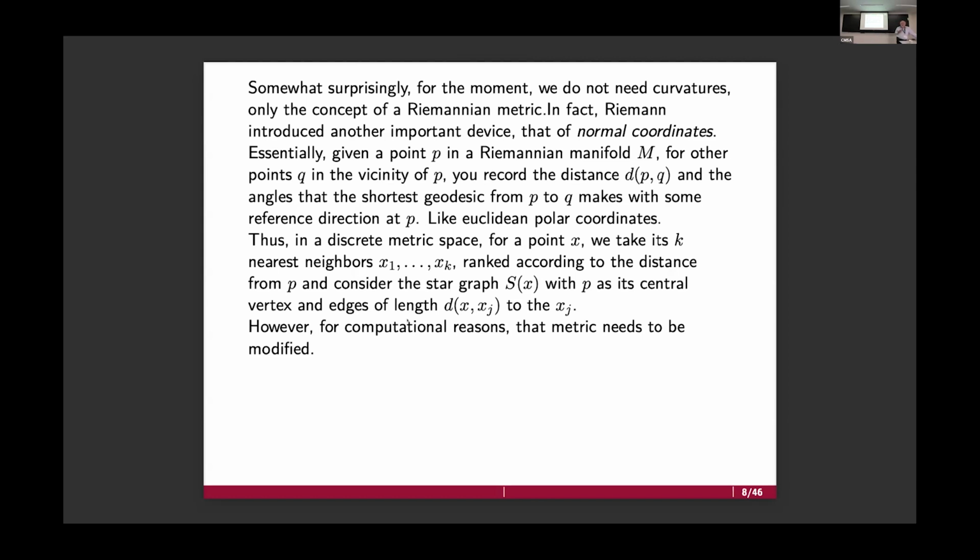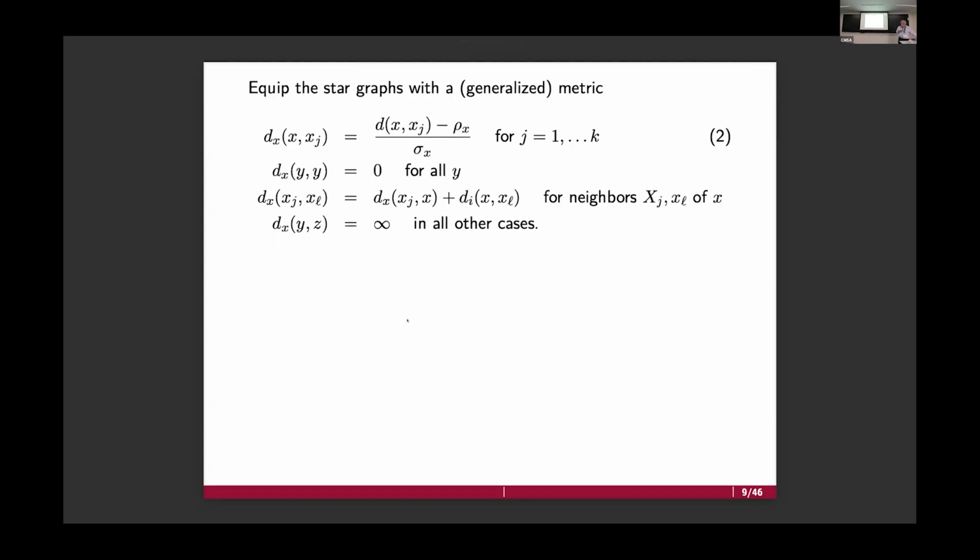Also, the original scheme, ISOMAP, essentially did that. How do you choose K? That is up to you. You can experiment a little with that, and I will later on show you, if time suffices, a couple of slides where you see what difference it makes to choose different K. If you choose K too small, then you don't get enough structure. If you choose K too large, then you're beyond the local vicinity.